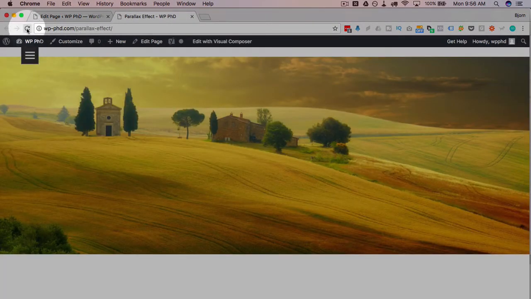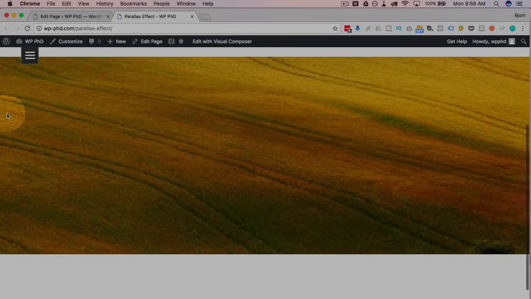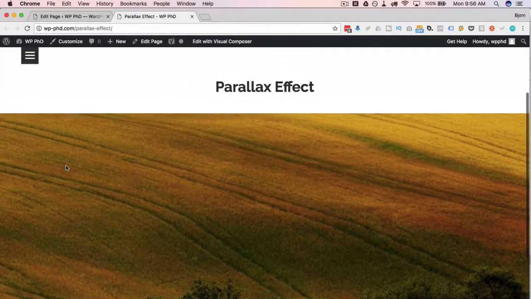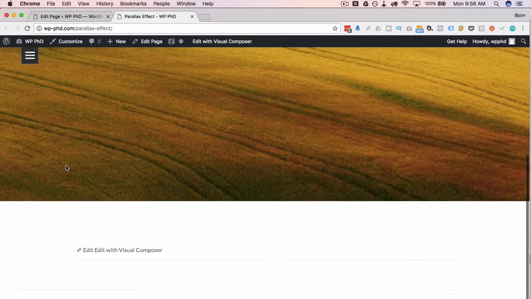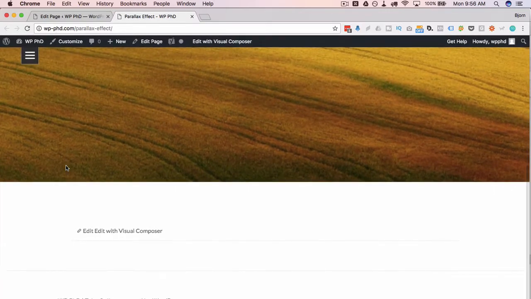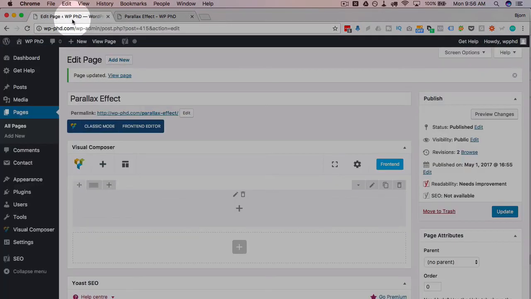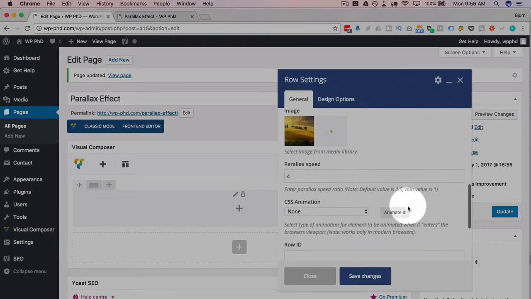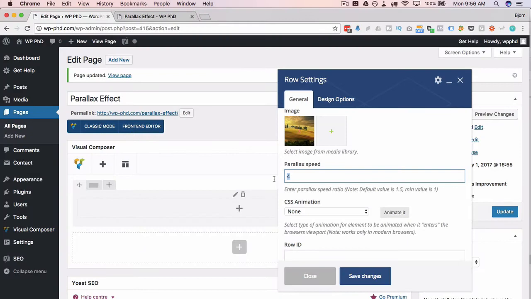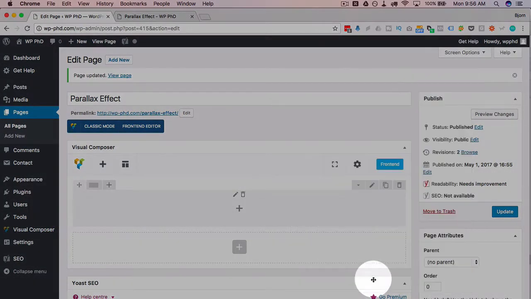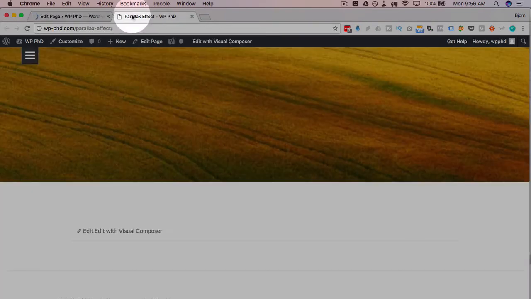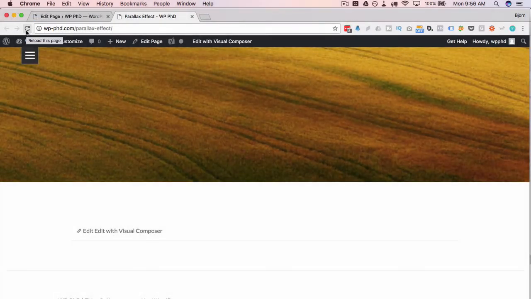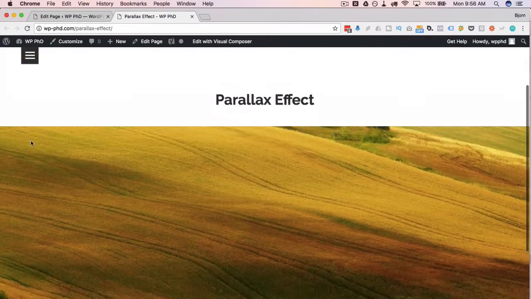So when I refresh this page, you may not see that tree anymore. In fact, we're zoomed in quite a lot because this image just wasn't big enough to support that scroll speed. So if we go back into the editor again, click on the pencil, and choose 2.5, it's going to shrink the image again. It's got to shrink it to where it knows that it has enough parallax background to support the effect. And now we're zoomed out again.